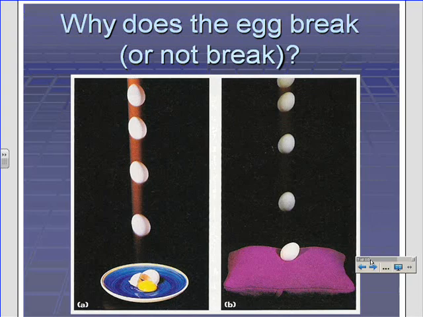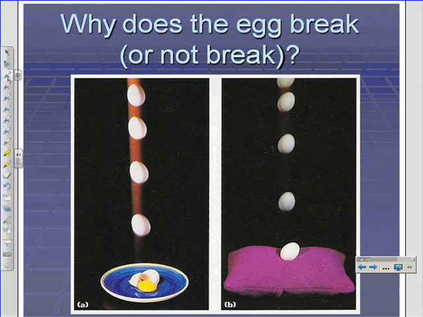If we drop these two eggs, and let's say these eggs, for the sake of argument, have the same mass, because that'll just make our lives a little easier, from the same height, and they're traveling at the same speed when they get to, say, this point, how come one egg breaks, the one on the left, and the other egg on the right doesn't? Obviously, you could say, well, that one hits the plate and this one hits the pillow. But there's something about those two surfaces and how the forces and the times interact that results in one situation and another situation.